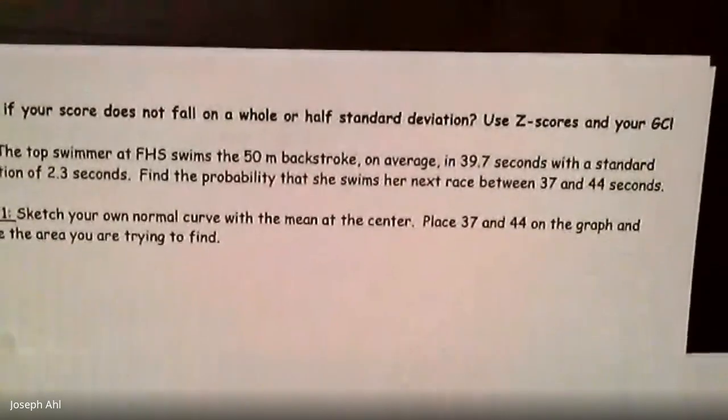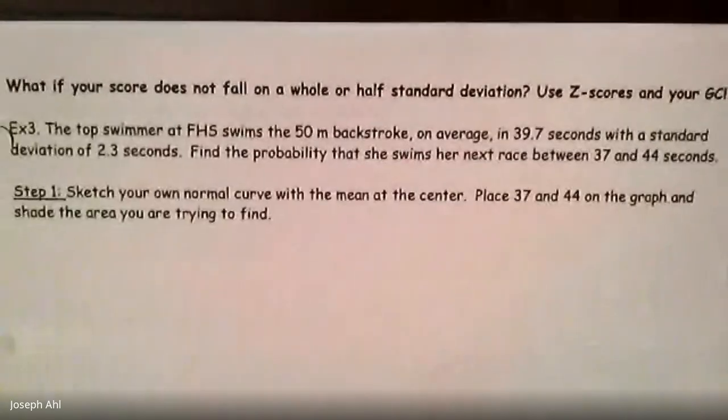I'm hoping that you're coming to the conclusion, well, what if your score does not fall on a whole or half number standard deviation from the mean? In the grand scheme of things, you're probably not going to score exactly 2 above the mean or 1.5 below the mean. So we're going to wind up using z-scores and the graphing calculator to do some calculations in this scenario.